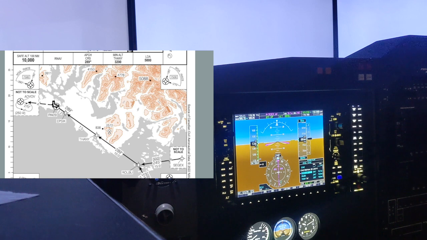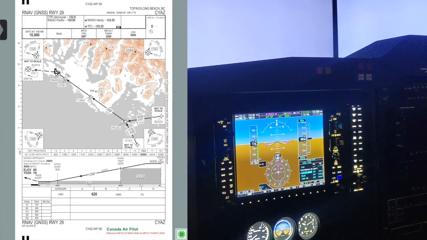So it gives us about 3 to 4 minutes to brief the approach. We are landing on runway 29. This was published effective April 22nd, 2021. Checked. Minimum 100 nautical miles, 10,000. From where we'll be coming from, 7,500.